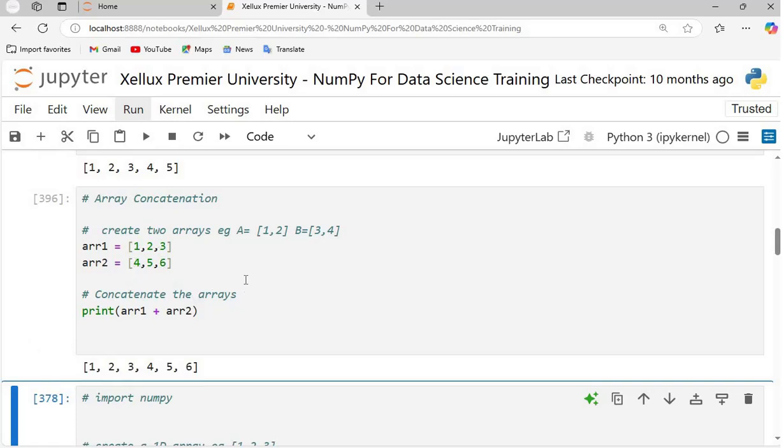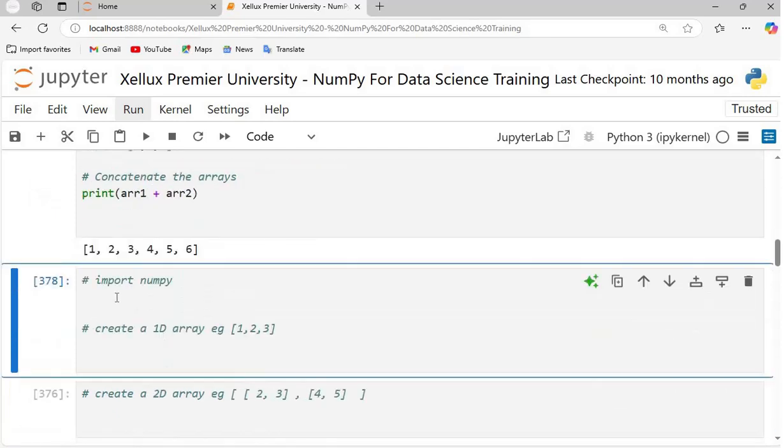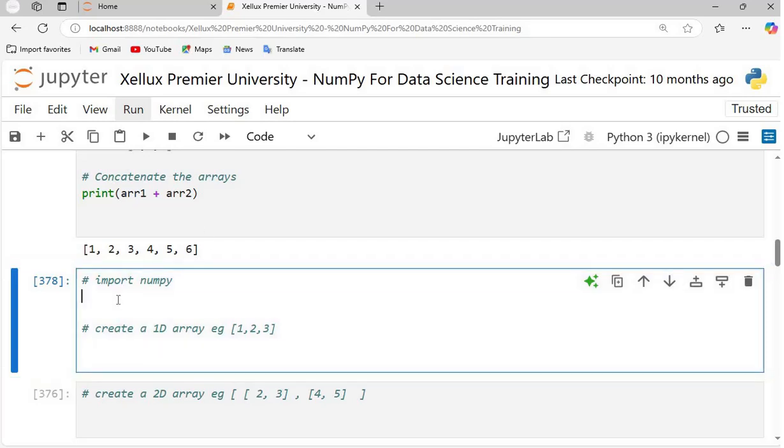That is concatenation. You see, understanding the basics, it's actually interesting. So we have come to the end of Python array. Now let's dive into what? NumPy. So the first thing we need to do, we use the knowledge of Python array in NumPy. So the first thing is to import our NumPy. It's a Python library. So it's like going to the library, taking the book you want to read or use for a particular purpose or to solve a problem. That's exactly what we are doing right now.